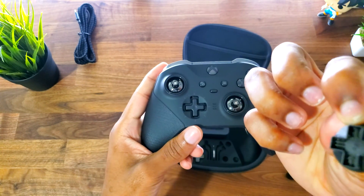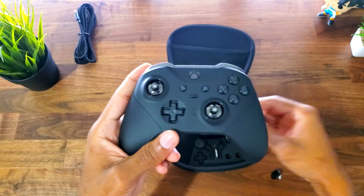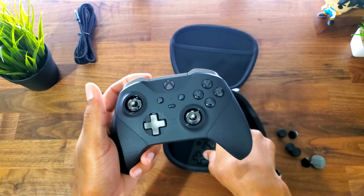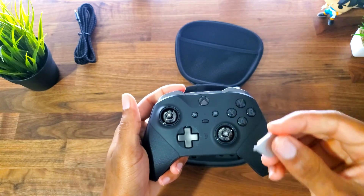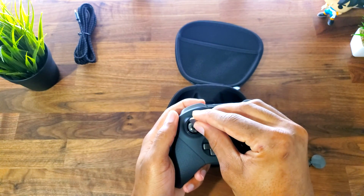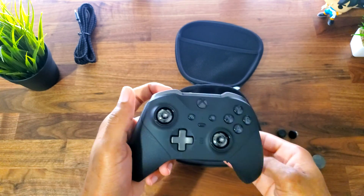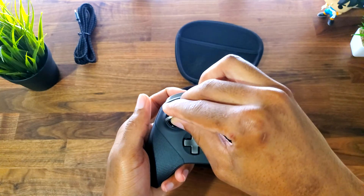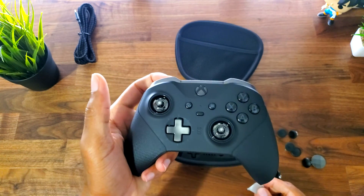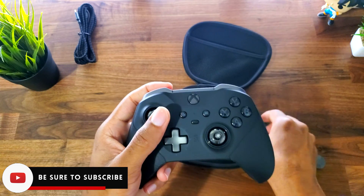And let's not forget the D-pad — all you do is pull it up and grab your other one. This right here is your more traditional D-pad; just slap it into place. If you're playing a fighting game, this might be more useful. There's also a really cool tool included to change the intensity of how the thumbsticks move. You just put it in the little holes and turn it. It has three different settings — turn it and it gets stiffer, actually feeling similar to the intensity of an Xbox 360 controller thumbstick.